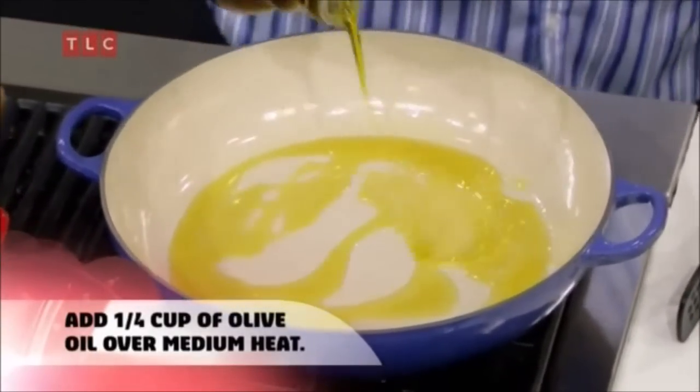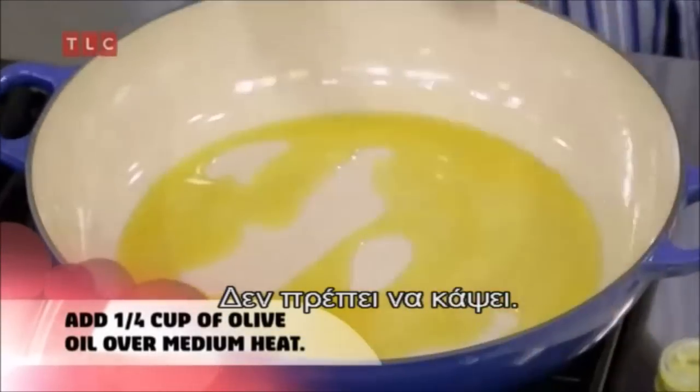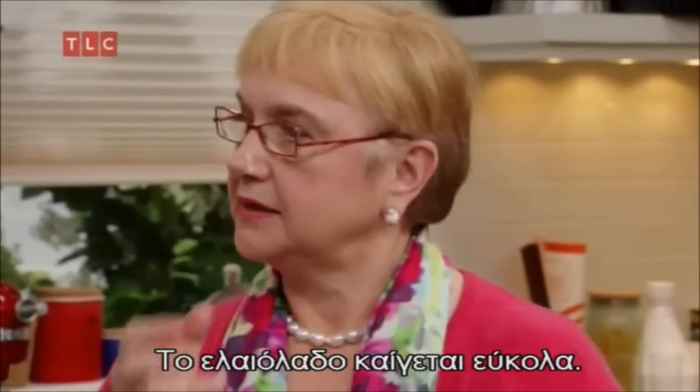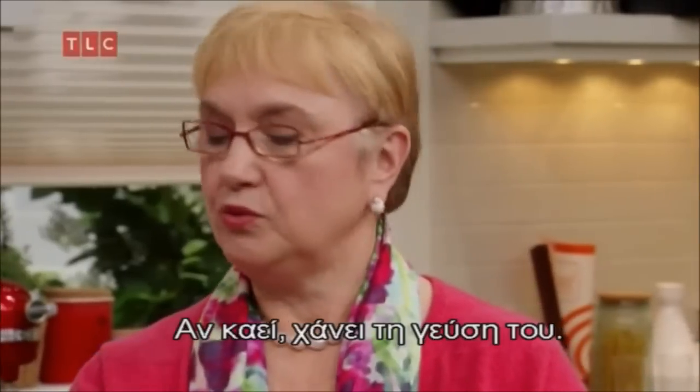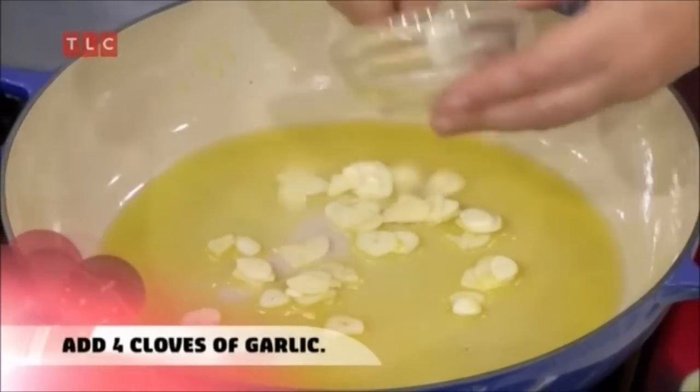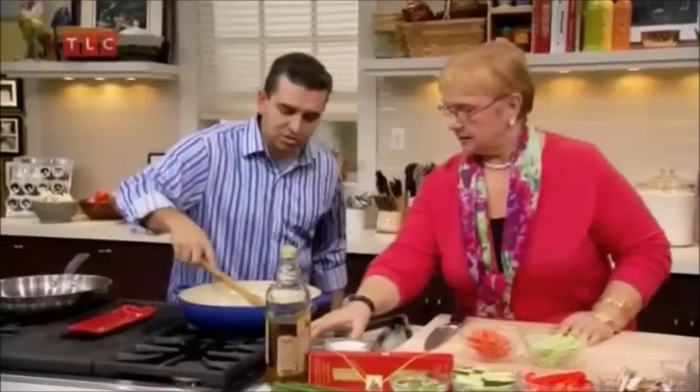Yeah, you'll begin with that. Never, never get the oil too hot because olive oil has a very low smoking point. And if you make it smoke, it loses its flavors and its value. A little bit of garlic. I'll stir it up.